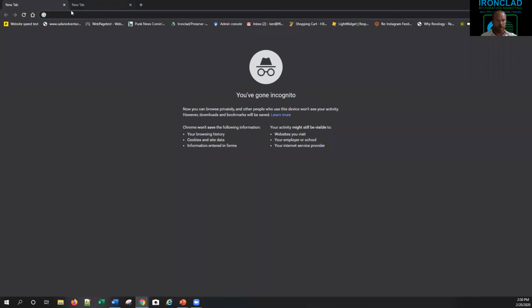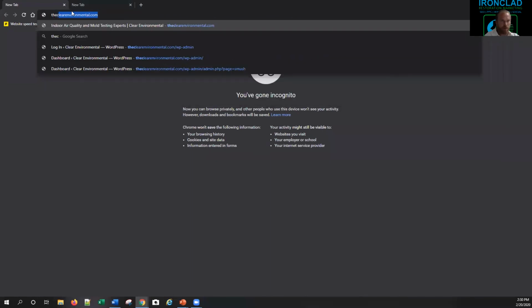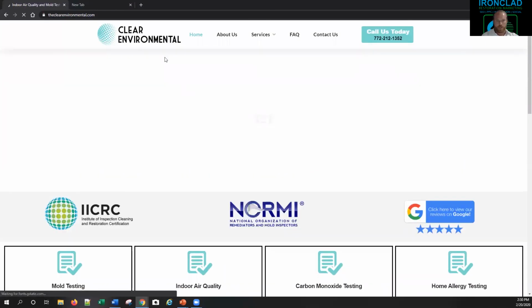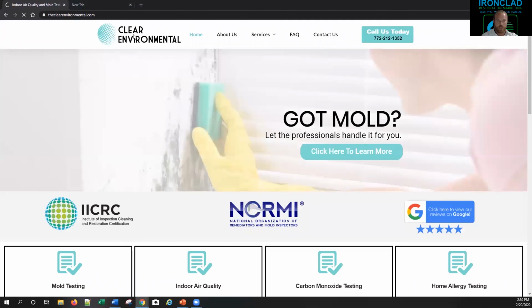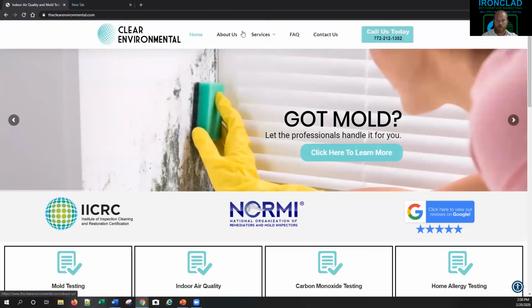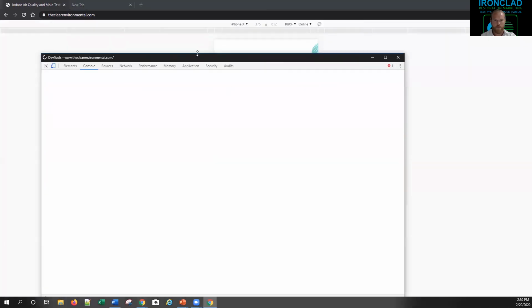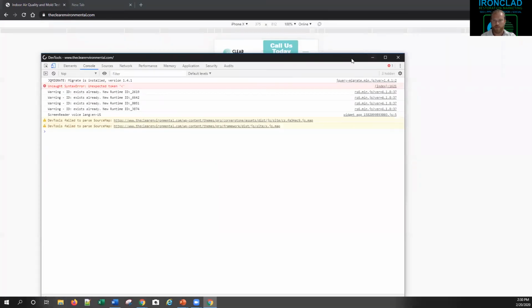We're just going to pick on somebody real quick here. They just sent me their URL, Clear Environmental. And so we look at some of the principles we just talked about. Professional looking logo, top left, clickable phone number. You've got a different page for each one of your core services, and we'll dive into some of this a little bit deeper, but the most important thing is that you have a mobile-friendly version of your website.